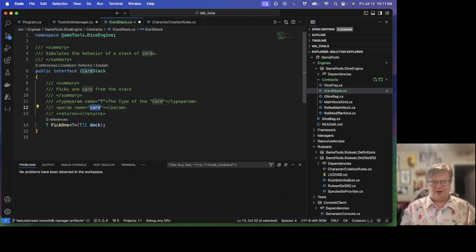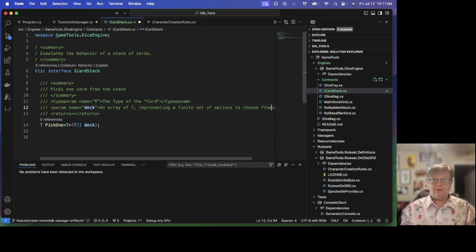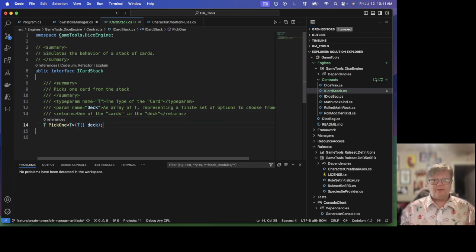We no longer have a parameter called card. We now have deck, an array of T representing a finite set of options to choose from, returns one of the cards in the deck, and that's about all we need on this interface for now.